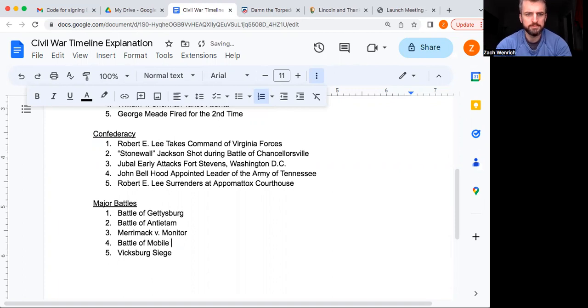Battle of Mobile Bay. And again, even if you created your timeline and your event that you put on there, you don't really find a lot of stuff on there, you can go ahead and change it and make your decision there. Because this assignment is going to be worth more than the actual timeline; this explanation is going to be nicer for you to put everything into context, or have it explained a little bit.